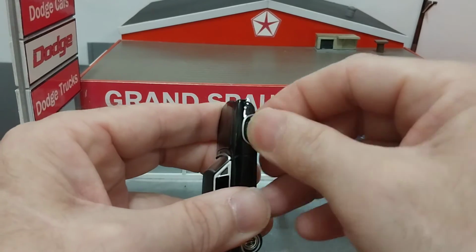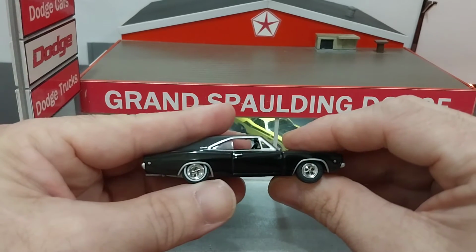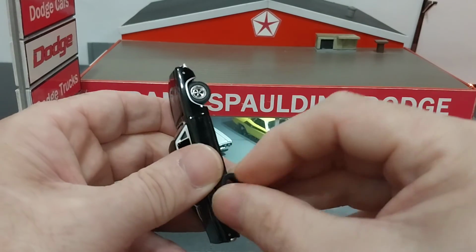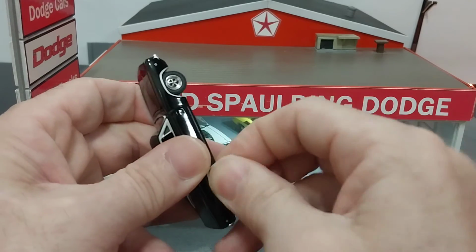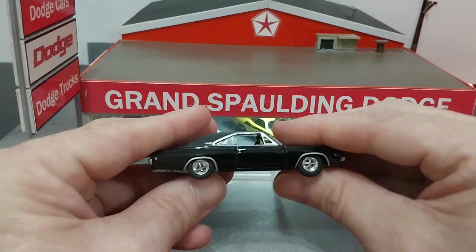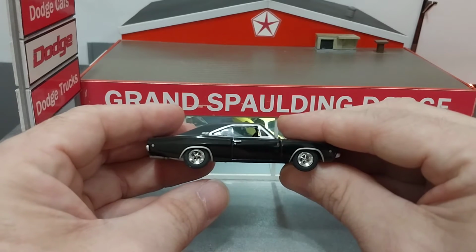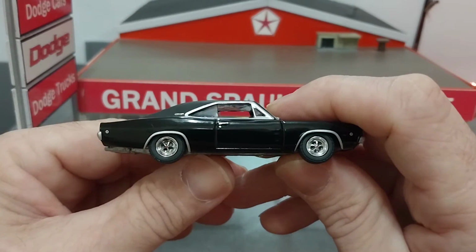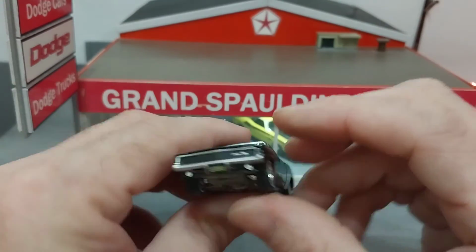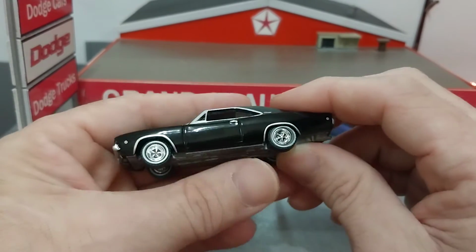Another downside sometimes with the Magnums, they don't detail the black center so well, as you can see on the back wheel. But we'll just go ahead and flip this tire around. And as you can see, that makes a huge difference. Looks much, much better, in my opinion. So as you can see, black walls do make it look much nicer versus the white walls. I just can't see a Charger RT with white walls, in my opinion.